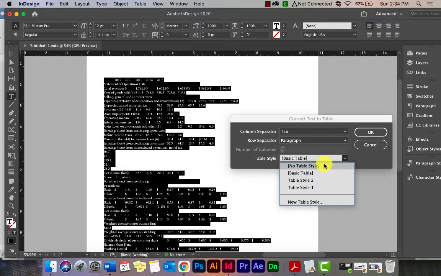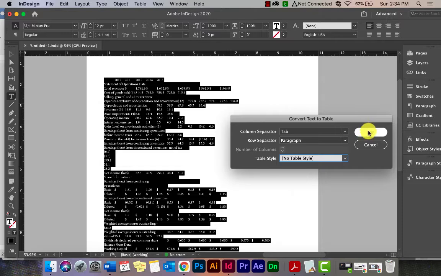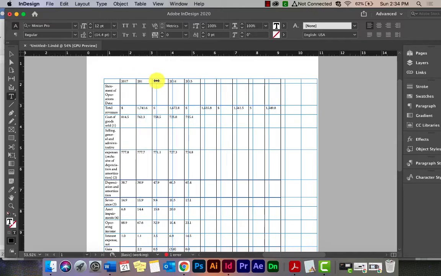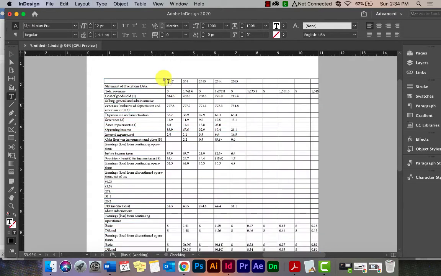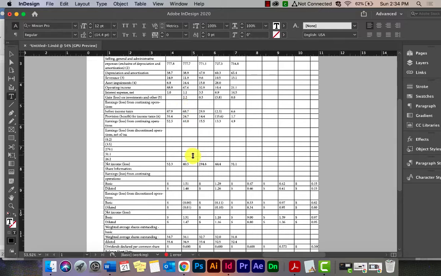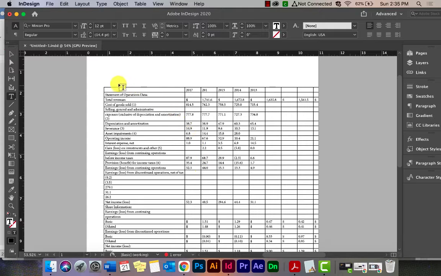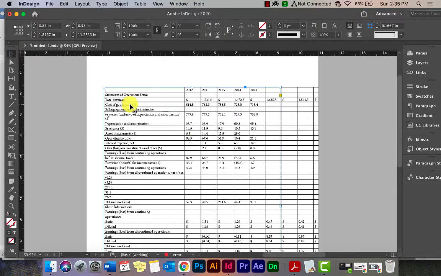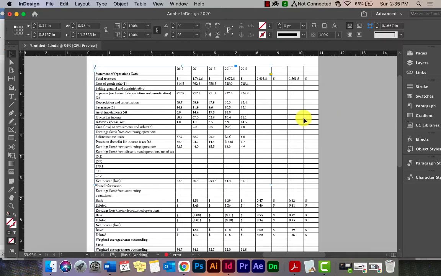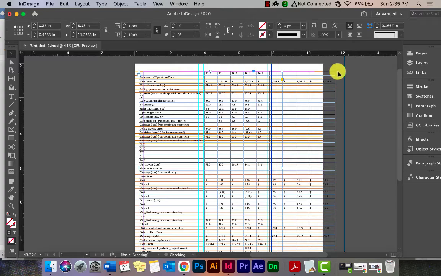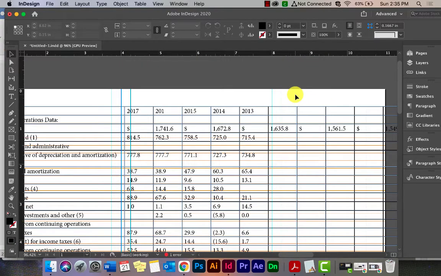We're going to put no table style for right now because we're going to set up a new one. Click OK. And you come in here and you click and drag and you can make things longer, you can make things shorter. This is where you have to start thinking about where everything lies. Some things might be inaccurate in where they're displayed. So after we get our style set up, you might have to go back and readjust some materials and even delete some rows.